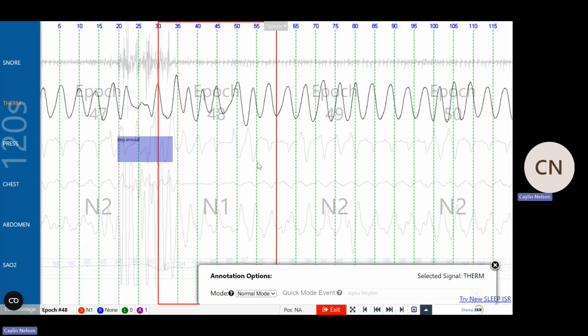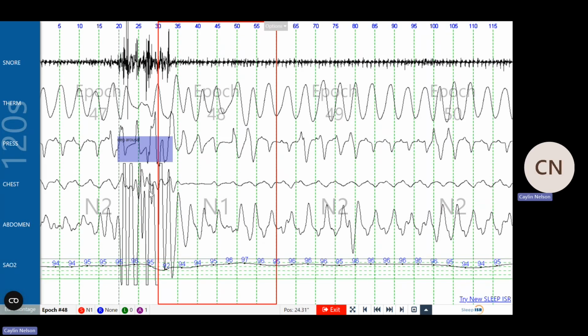So we're going to add in that there was the EEG arousal. That way we don't have to switch our montage at the same time, so we can continue to look at our respiratory channels. And that's just to add in that we know that there was a previous arousal that happened. You can see right after the arousal, the oxygen levels went down. It peaked up at 96 and then went down to about 92.